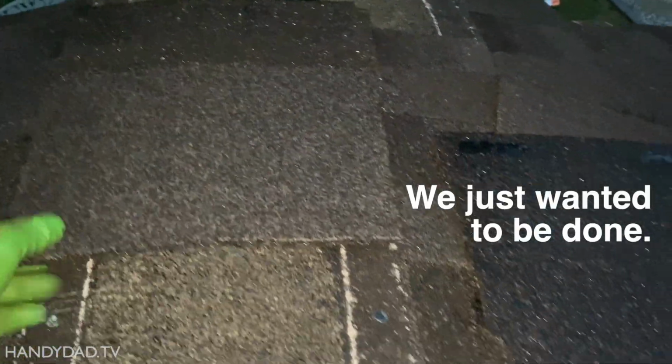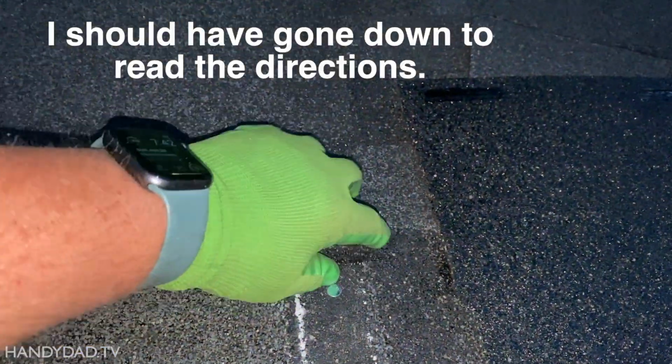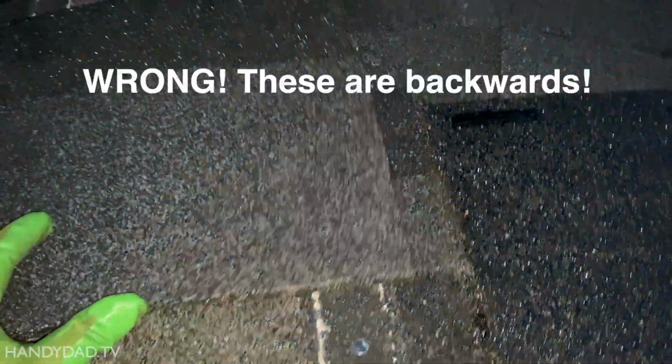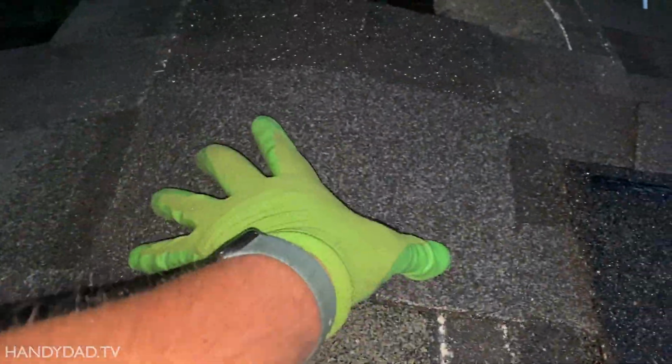All right, so we are lucky because these go on here. Oh, no, like this, actually. I think. Huh. No, I would say that is the exposed part, yes, because this is a little bit narrower. So that's the exposed part. That goes there, and we are lucky. We are just going to cover these lines when I put that on. These get put on with two nails and just keep going across.